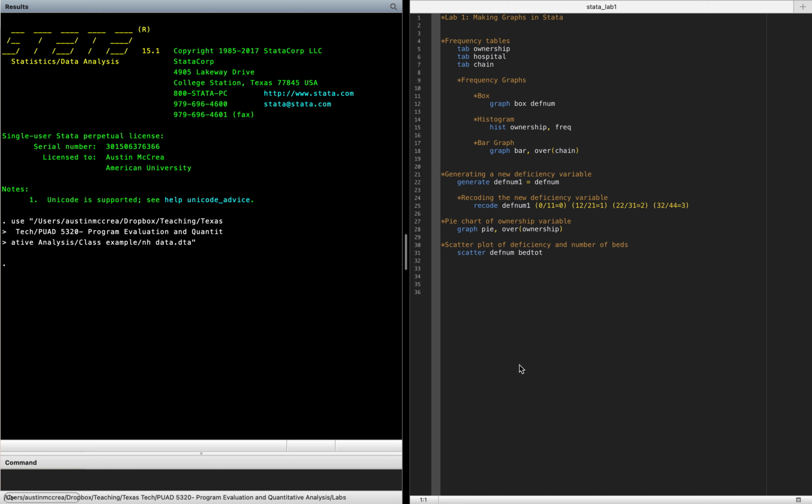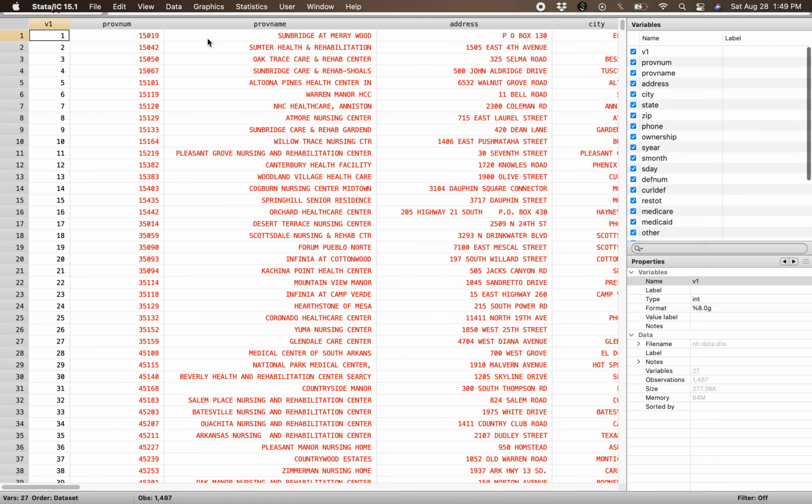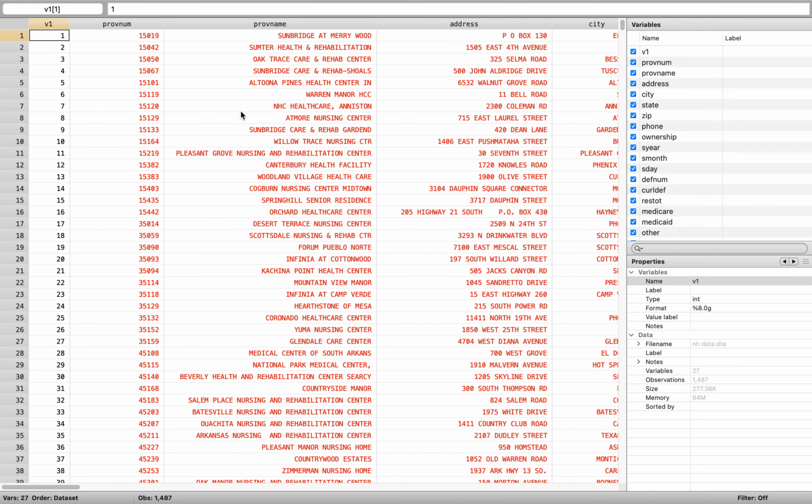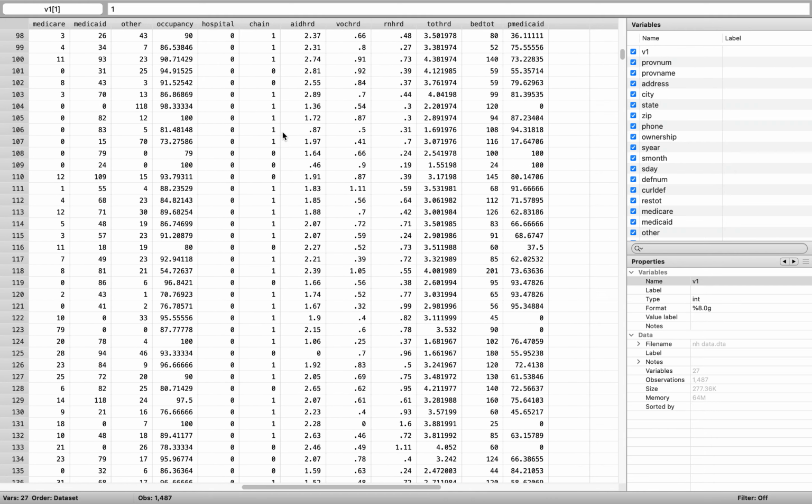chain. So the first thing, as stated in that question, is to look at the data viewer and the data browser. Right? So if we go up here at the top of our screen, we'll see the data editor and the data browser. So the first thing we'll just do here is click on the data editor. And what that does is pops up an entire spreadsheet of our data set.